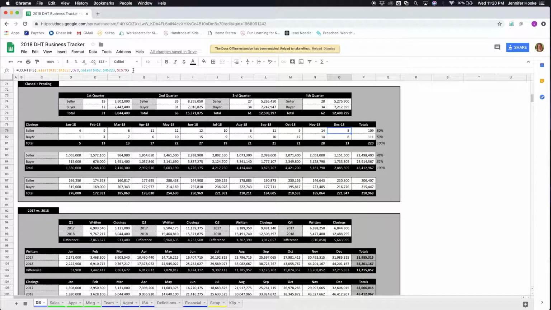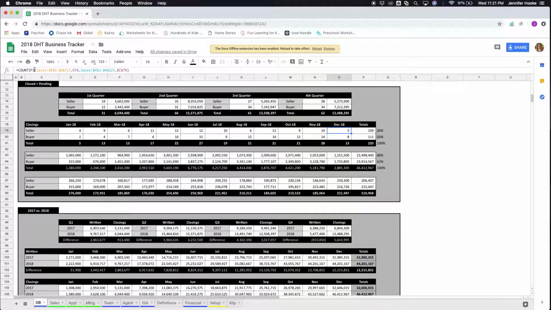If you look up here, it looks like a really complicated formula. This is probably one of the more complicated formulas you're going to see. This COUNTIFS right here is a code to Excel. Just like over here, this cell, you see the word SUM, and that tells you to add up whatever is inside these parentheses, the cells that are inside these parentheses. The word COUNTIFS is the same type of code that SUM is. It's just a different code. So it tells Excel to do something very specific.